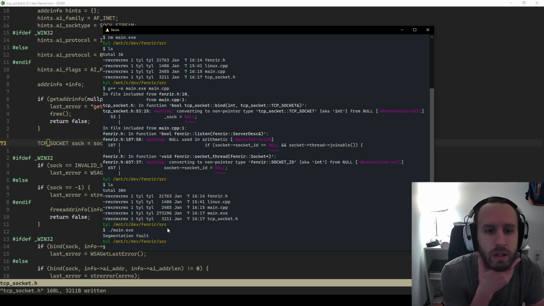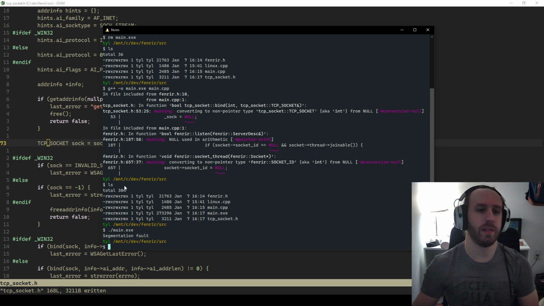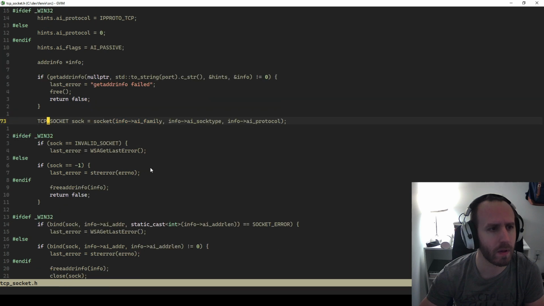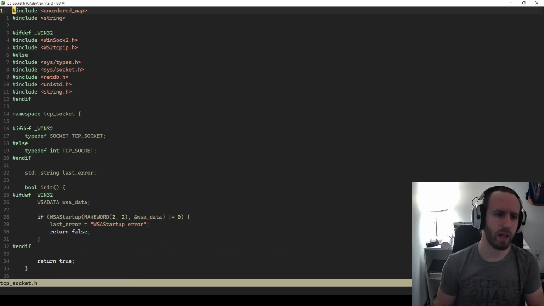I would need to figure out how to use a debugger so I can step through the application, basically. Where could the segmentation fault happen, though?